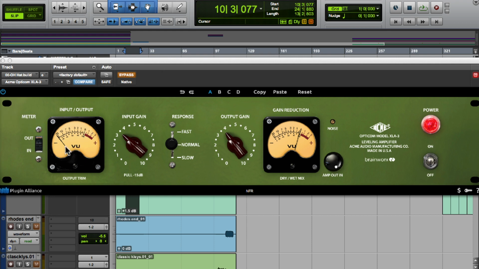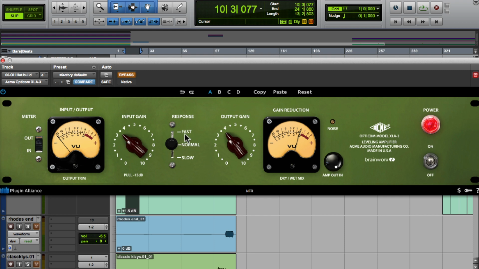Metering, you can just adjust this to meter input or output. Gain reduction here is kind of similar to what we'd see on an LA-2A, but here's where it gets different right out of the gate. It has an input gain into a fixed threshold. So you're pushing input into the compressor to draw more compression, just like you would if you ever used a Distressor or an 1176. Not too strange a concept, but not something you find on an LA-2A at all.